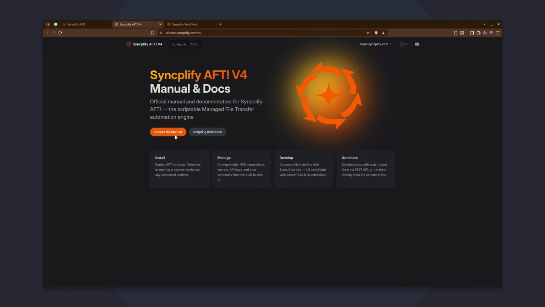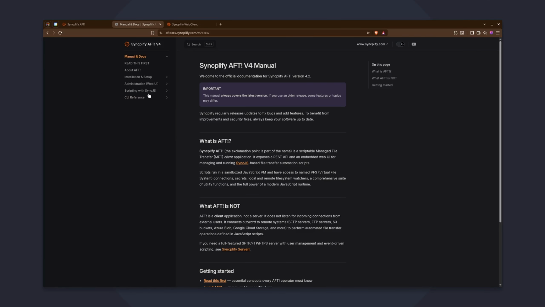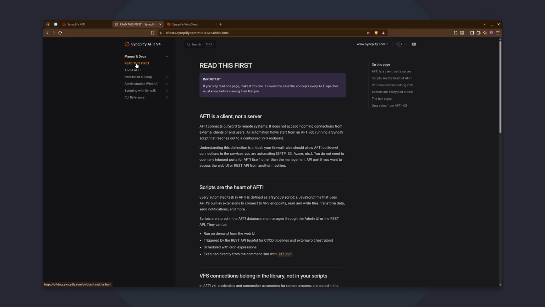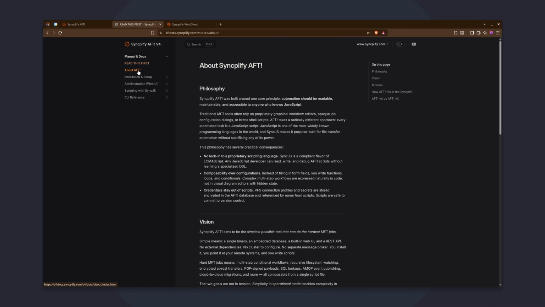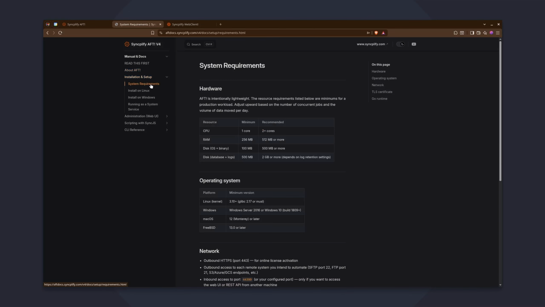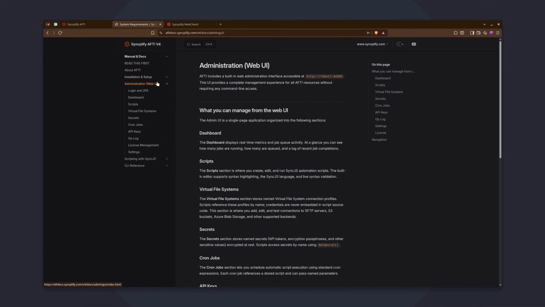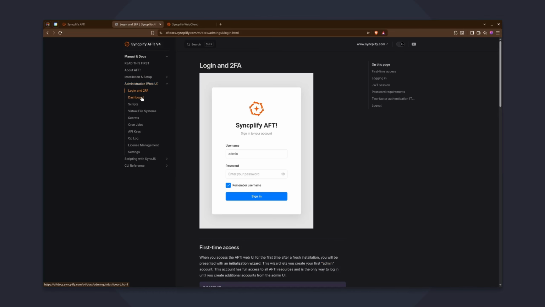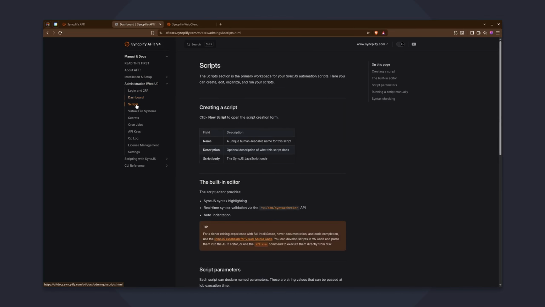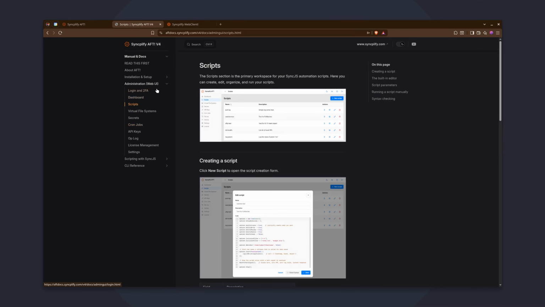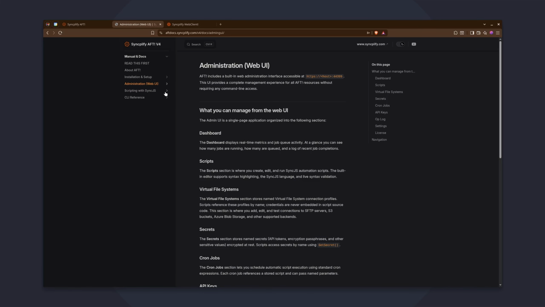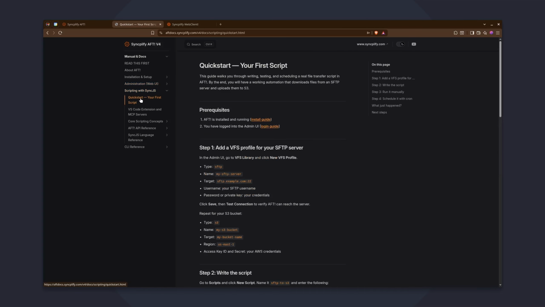And for any topic that wasn't covered in this short introductory video, there is a link to the full manual and documentation in the web UI. In the manual, you will find tons of information about the software features, deployment, prerequisites, administration, operation, and, of course, the full documentation of every feature, function, method, object, variable, and constant in the SyncJS language, along with detailed code examples for almost everything.